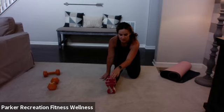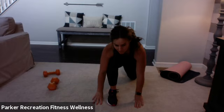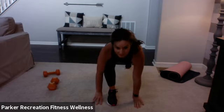All right, go ahead and take it back. All of your weight is on that back foot. Pop that toe up and pull on those toes. All right, when you're ready, come up. Both hands on both sides of that front foot and lift that knee.